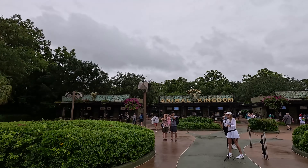Hey everybody, welcome to Meddling World! Today I'm at Animal Kingdom heading inside because yes, Christmas merch has arrived — come on in and check it out! It's October 7th and it's already time for Christmas at Disney. I'm going to show you where you can find it right now, available here in Animal Kingdom, but it will be all over the parks very soon. Let's head over — there's the Tree of Life, guys!